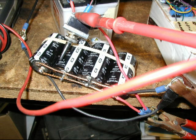This power supply uses a full wave bridge to rectify the output of a 24-volt transformer, the input of which is controlled by a variac. Here you see 4 times 6800 microfarads of capacitors used to smooth the output. Worst case ripple is about 0.8 of a volt, which translates to about 6% regulation at 13 volts applied.